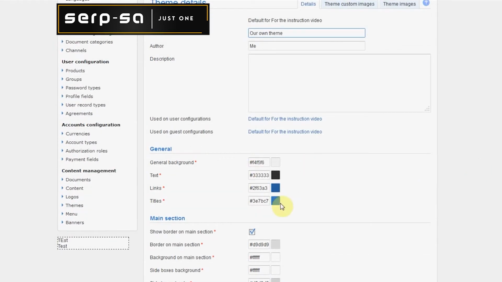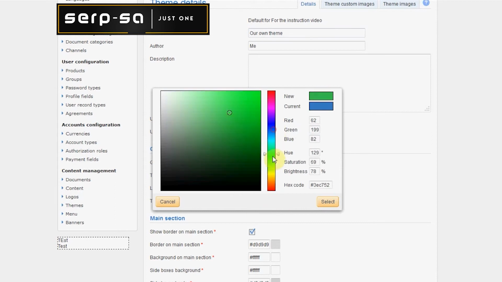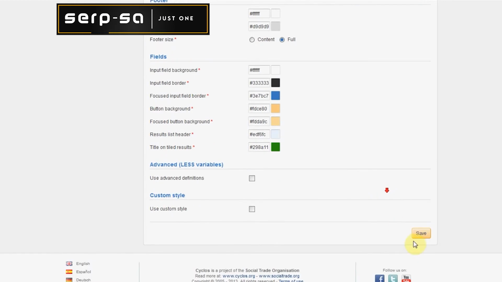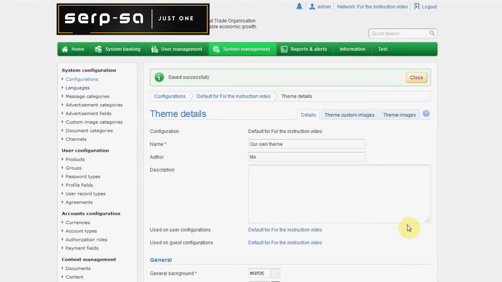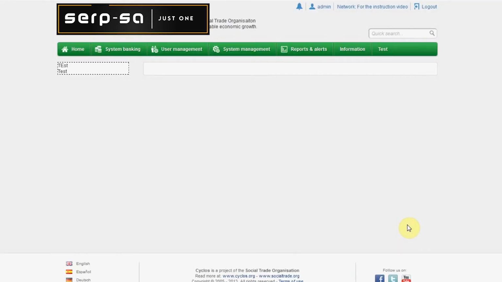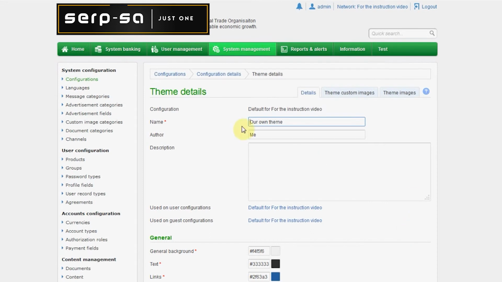We can just do anything here we want. We can give the text different colors. We can give the sections different colors. So let's actually also make some green things into the. Okay, select and save. I will refresh. F5. And now you see also these titles are in green. So now we have a really nice green theme.